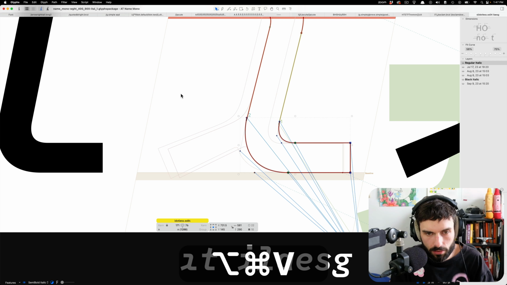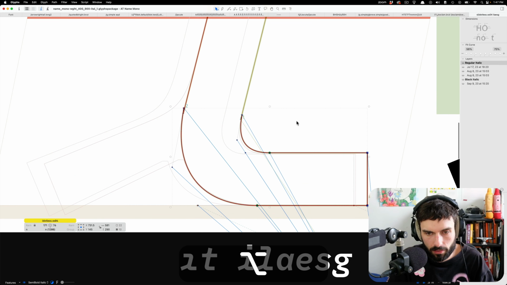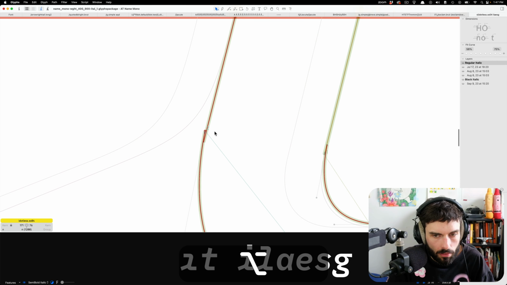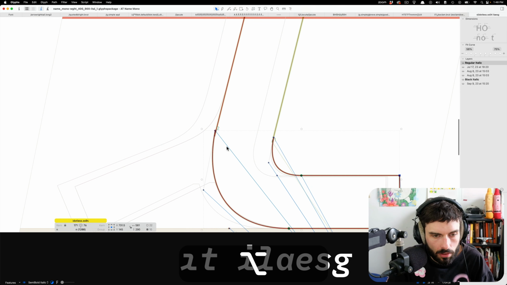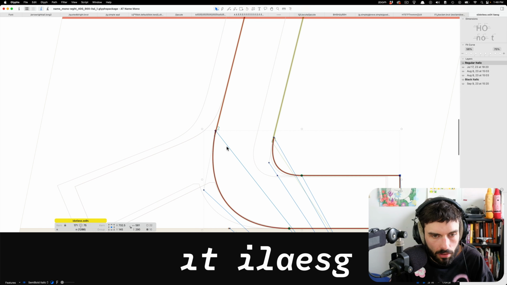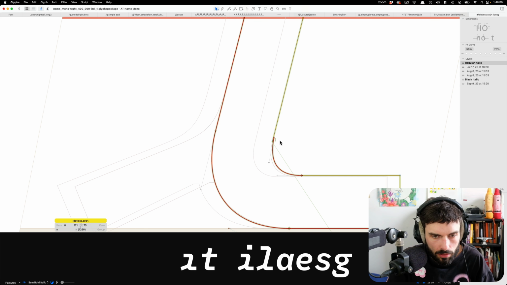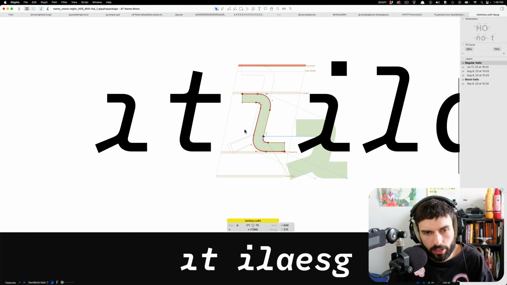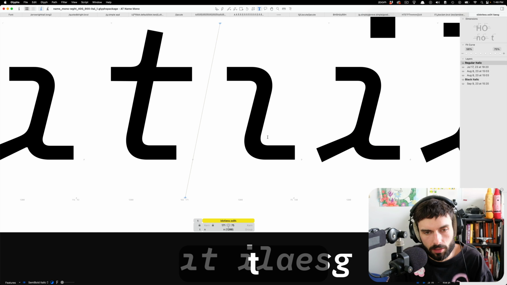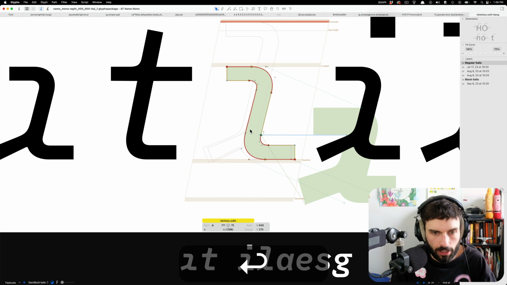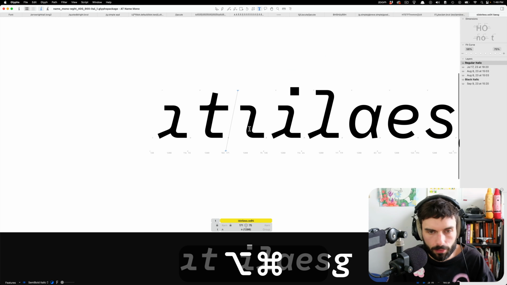Option delete to open up that path. Oh, that's interesting. I should check the T again because it... Oh, the I potentially has a slightly different slope because sometimes in an italic you want a slightly different slope.